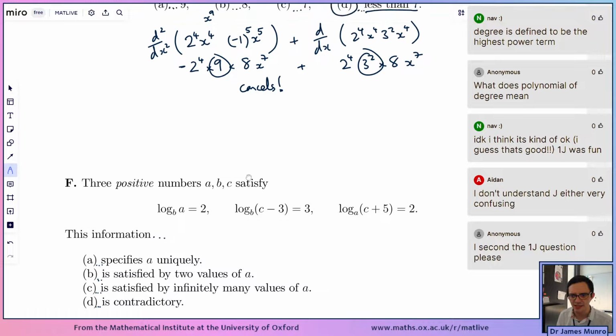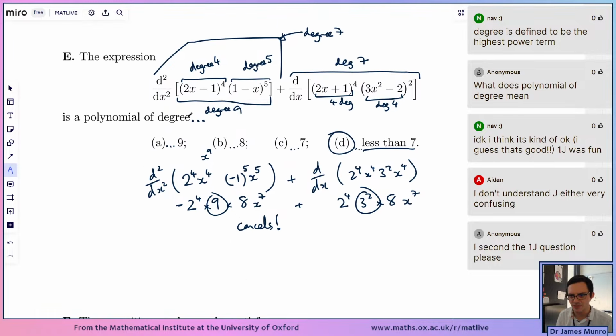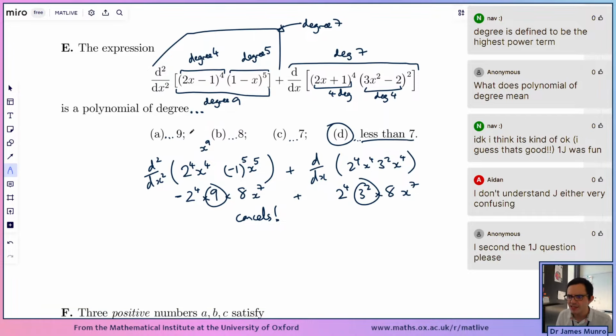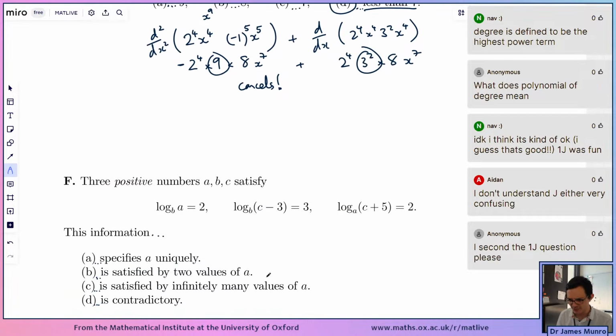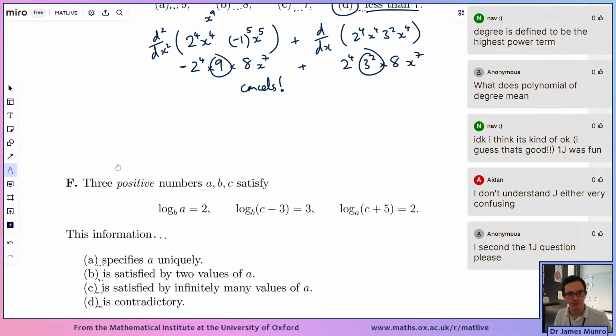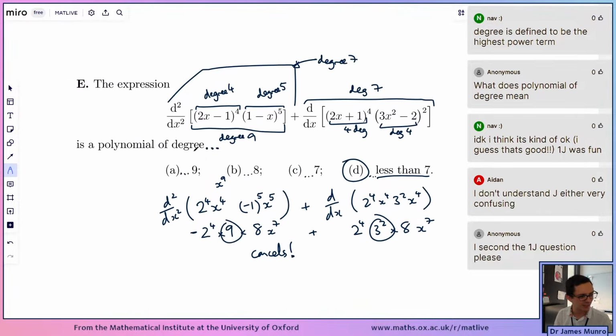I agree that in the E one, that's a bit of a weird way to trail off before you finish. Also in E, they could have semicolons between them, and F, it's full stops between them. Never mind. Yeah, okay. Nav's also said what degree means, but I think it's the phrasing. Maybe that person did want to know what degree means. Cool. Okay.